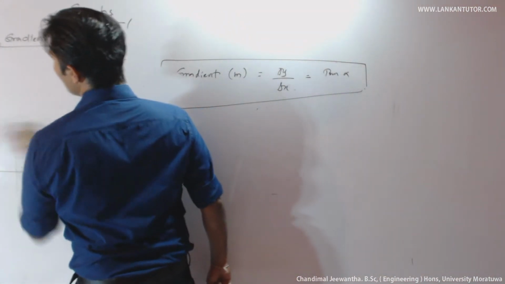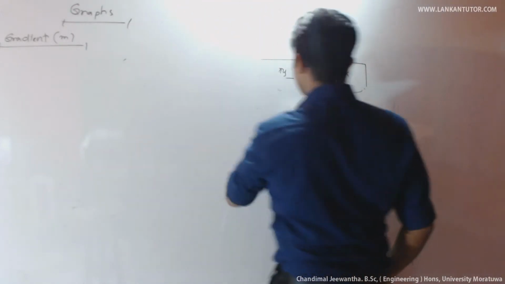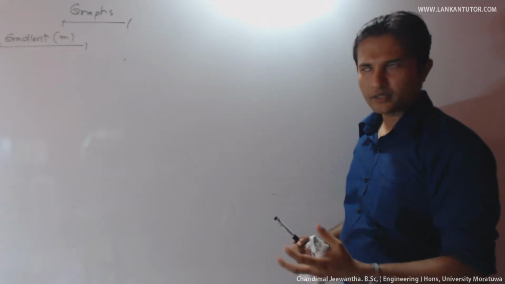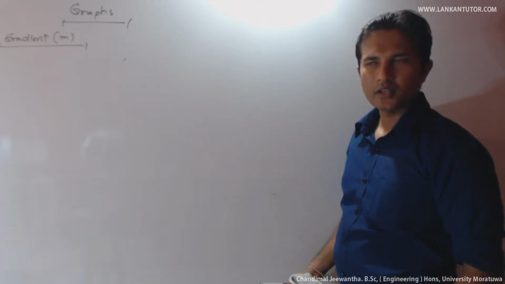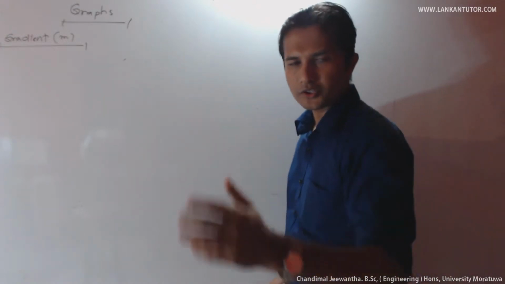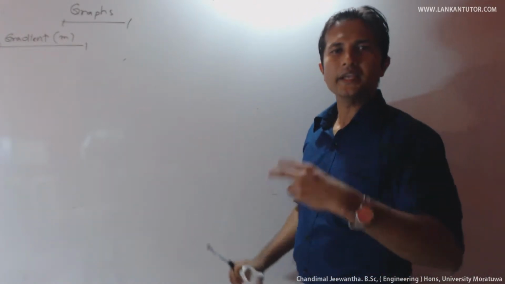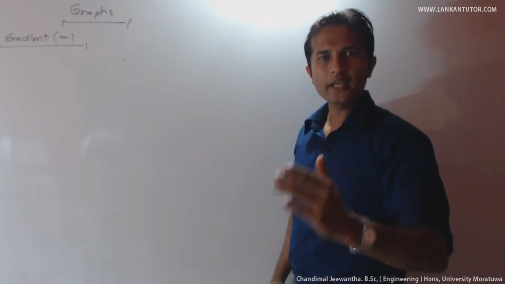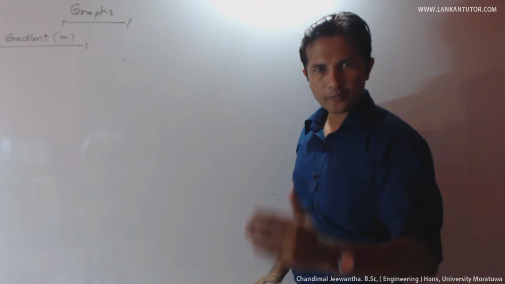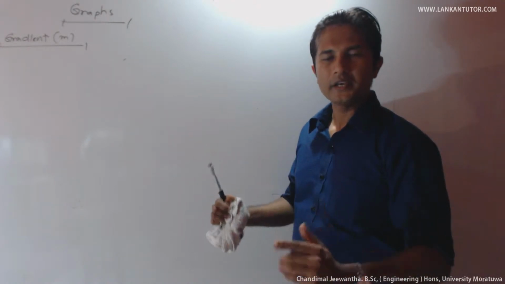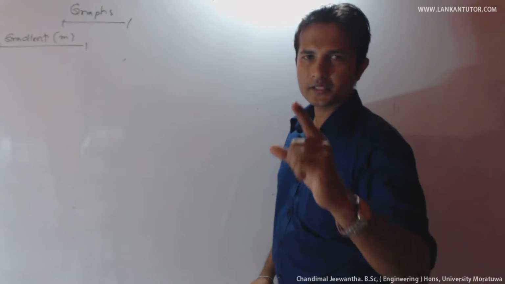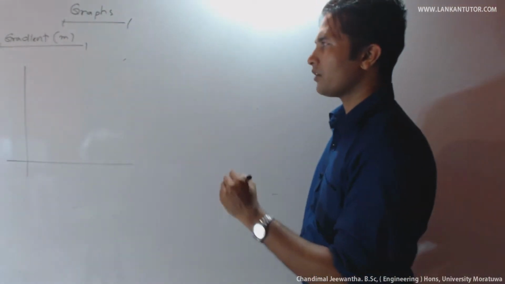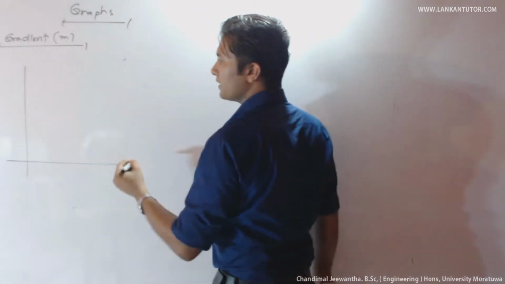So, how would you conclude that the graph is having positive gradient, negative gradient, or 0 gradient? Here, what you have to do is, if y increases with x, there should be positive gradient. If y decreases with x, there should be negative gradient. If y remains unchanged with x, it should be 0 gradient. That is the easiest way of getting the gradient.